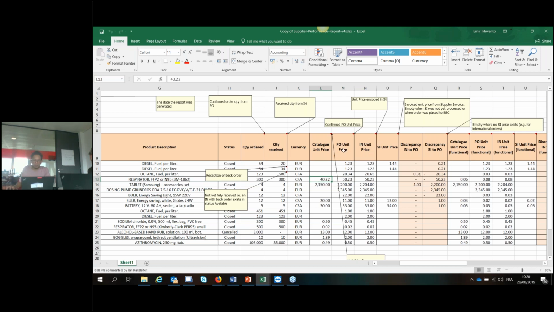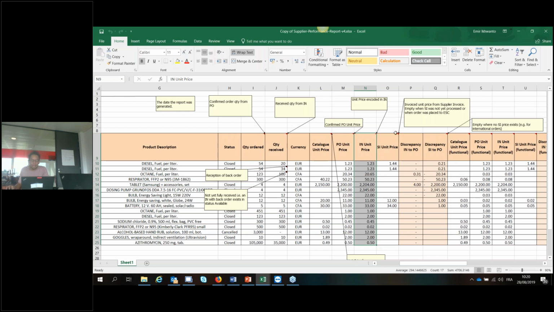And then you have here the PO unit price, the unit price on the PO, the catalog, and you also have the incoming shipment, the reception unit price. As you know, you can always change the price when you receive. So even though the PO is confirmed, normally that's the PO unit price, but then there's the incoming shipment reception unit price, which you can always change. For example, if the supplier said, okay, we agreed on the price of $50, but when you receive, the supplier said the price has changed and now it's 60, then you can always encode it in the incoming shipment. So it will be shown in this column.